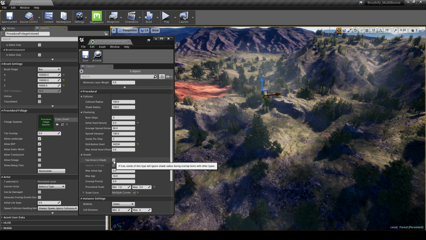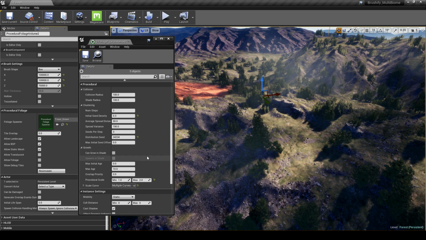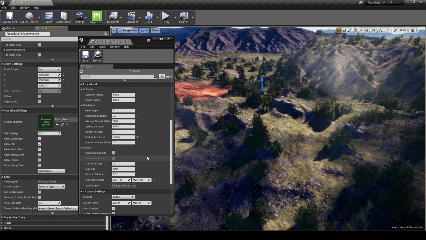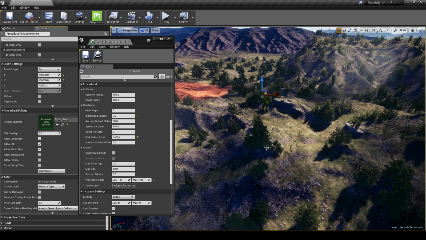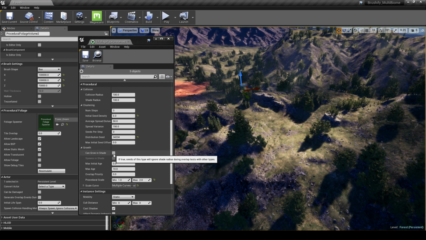I think it's possibly something to do with spawning meshes in the shade of other meshes, and by shade I mean a radius around each one. But I would just leave that alone if you're not sure what it does.